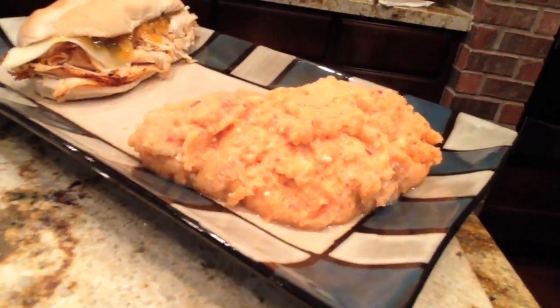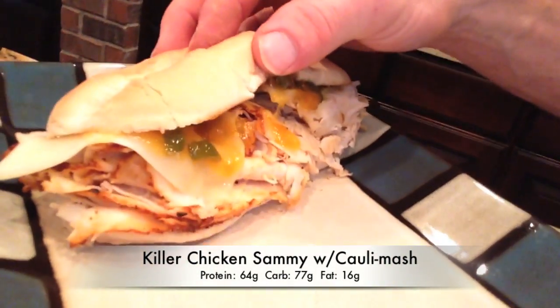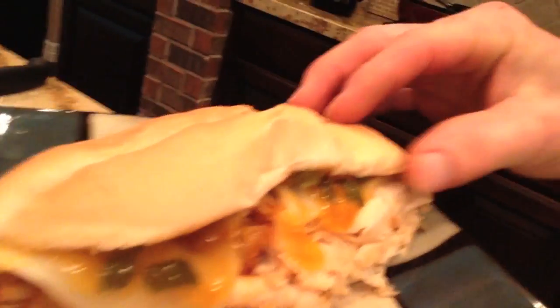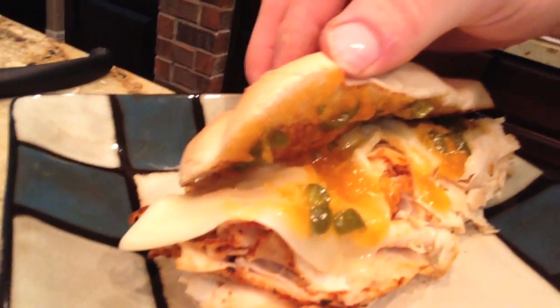What's up guys, I'm back — last meal tonight. Got myself a big stack of red pepper cauli-mash — there's Van again, what's up Van — and I got six ounces of shredded buffalo chicken, some real mozzarella cheese in there, and look at that sauce I made: apricot and jalapeño, baby. It's good — look at it.